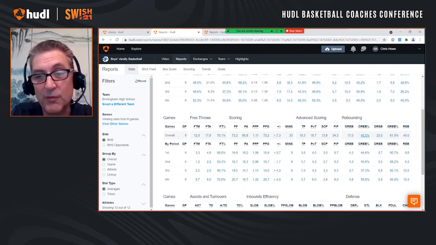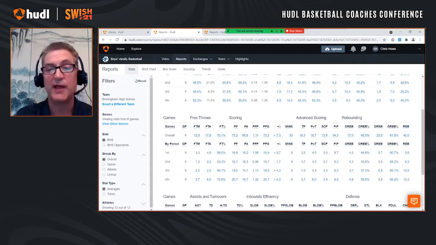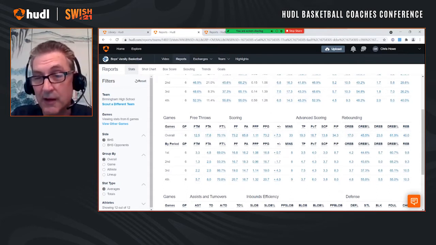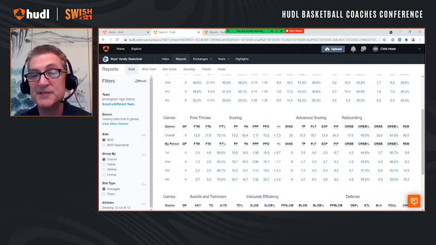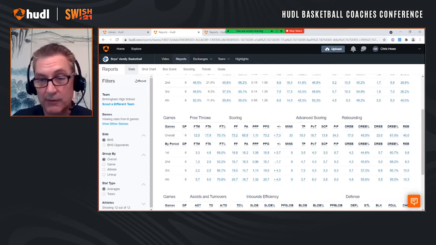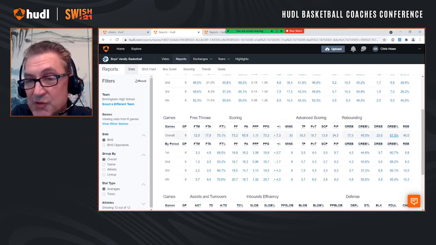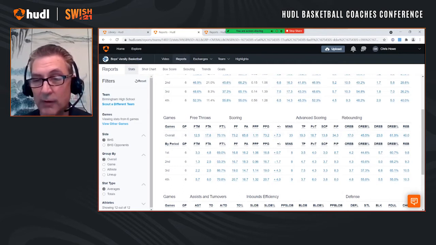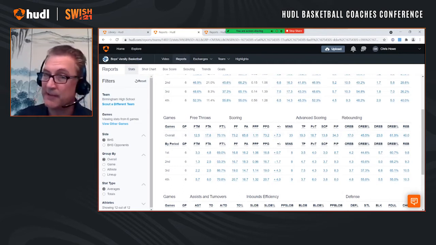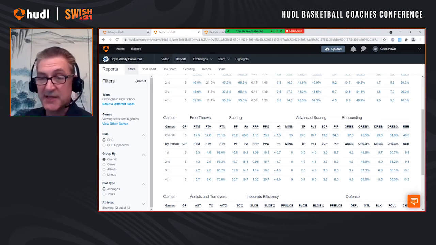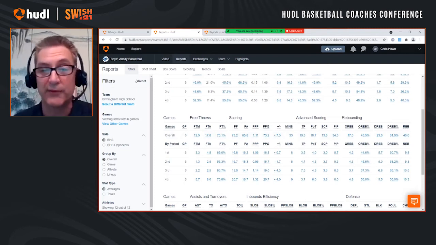So they get 45% of offensive rebounds and 61% of defensive rebounds. If we add those up together, we will see that they get over 100% of the rebounds for the offensive and the defensive ends out of 200. That means that they're getting more than their share of rebounds. How much more than their share? Well, it's going to be about 7% more, 7.5% more than their share. And that's a pretty good statistic. That tells me that they're actually a good rebounding team.